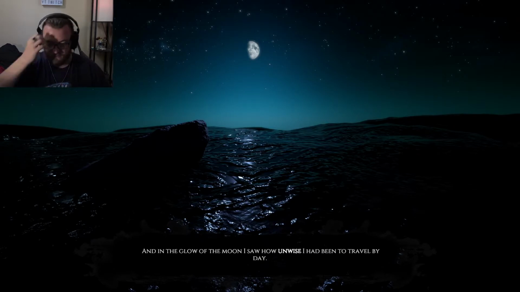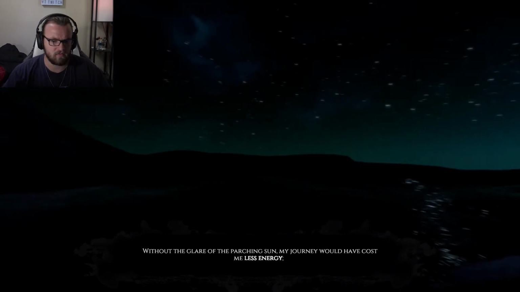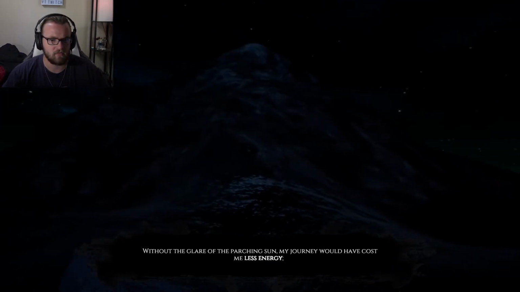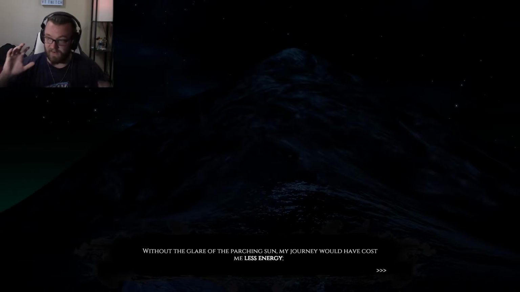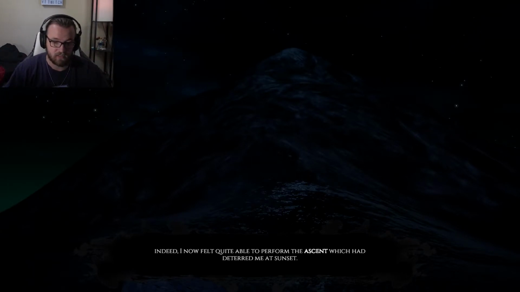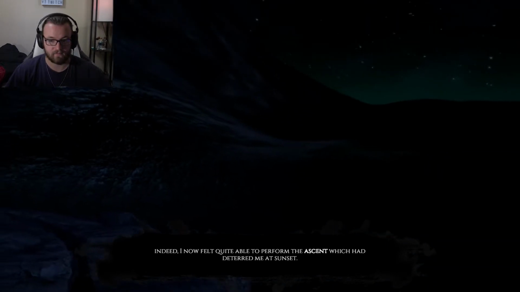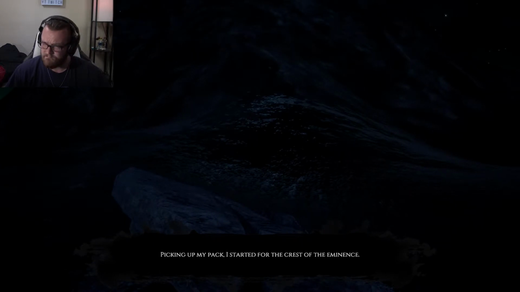In the glow of the moon, I saw how unwise I had been to travel by day. Without the glare of the parching sun, my journey would have cost me less energy. That is true. The sun beating down on you is going to make it a lot harder because you're going to get drained, and the fact that there are no clouds, you're going to get drained of energy. Indeed, I now felt quite able to perform the ascent which had deterred me at sunset. But picking up my pack, I started for the crest of the eminence.